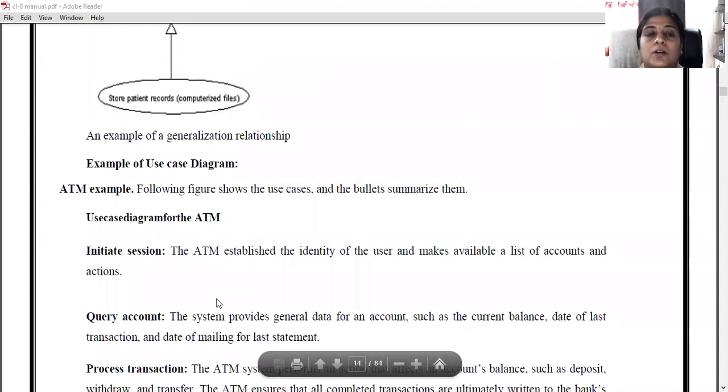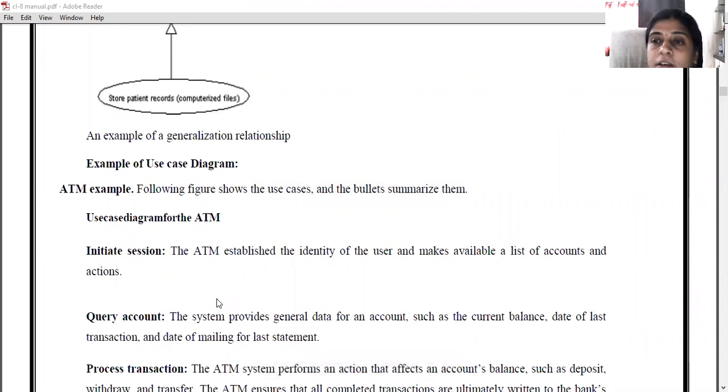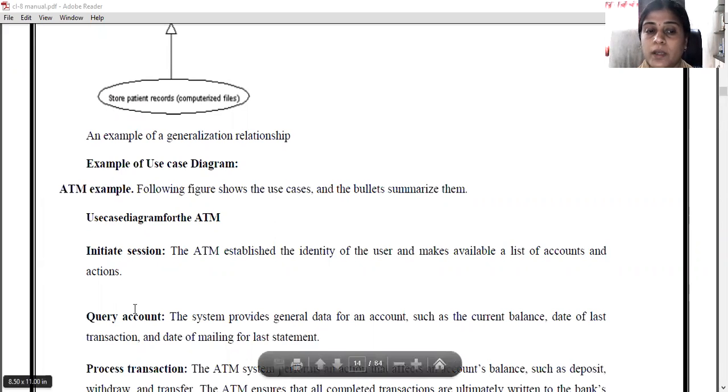So here one example of a use case diagram for an ATM is given for your reference in the manual, and obviously in Star UML we will draw one example of how to draw a use case diagram. So for the ATM we need to write some use case scenarios. What is initiate session? What is query account?